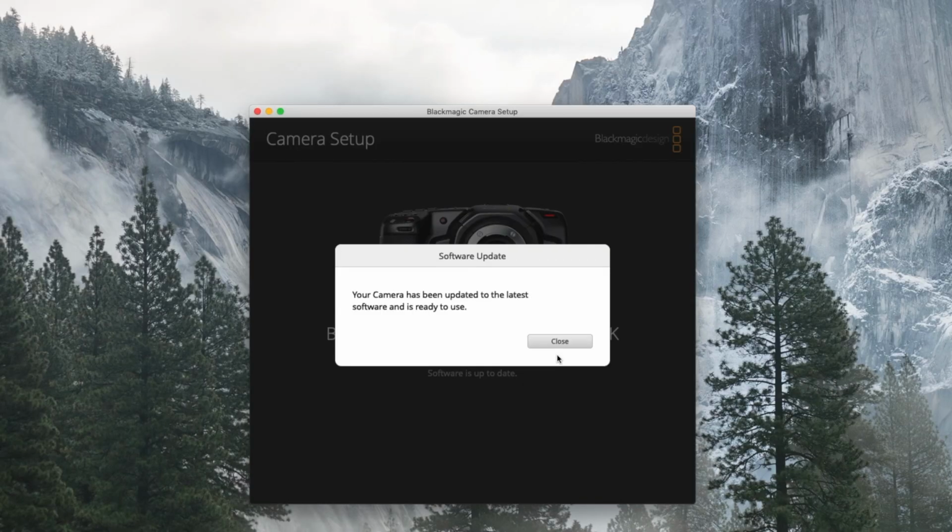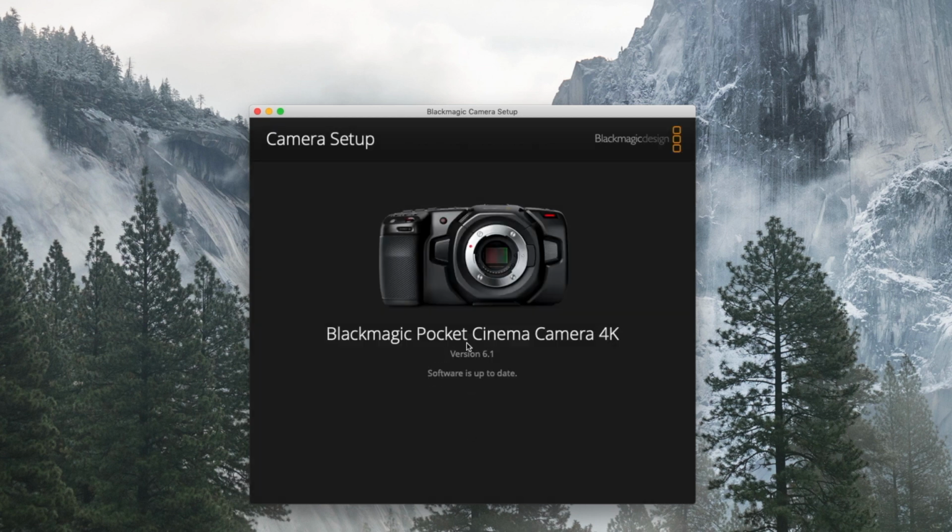Okay, so we just got confirmation that the software has been updated. It says your camera has been updated to the latest software and is ready to use. And now we see here that it says the software is up to date, version 6.1. So that's how you update the firmware on the Pocket Cinema Camera 4K.